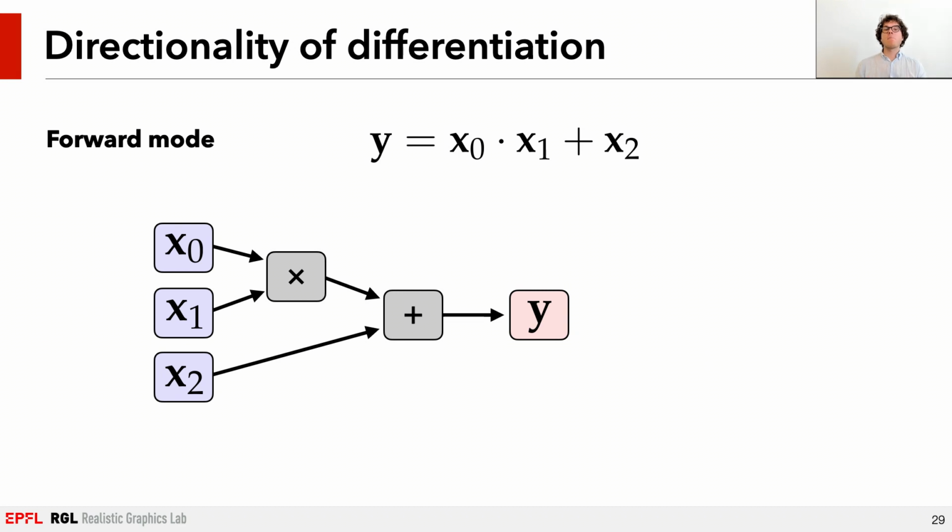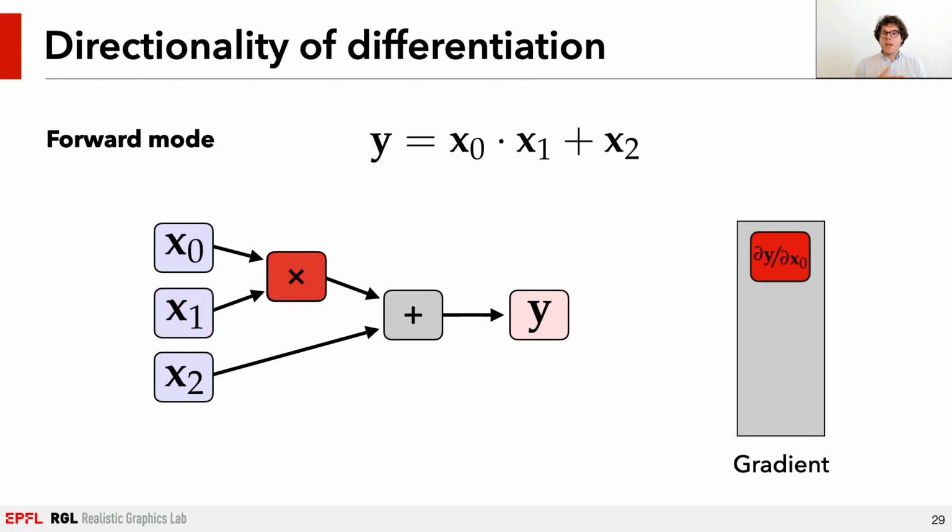So let's take a step back and think about how we've used differentiation here. And to explain things, I'll be looking at a really simple example calculation where we just multiply two numbers and then we add a third one. So what we did with differentiable Monte Carlo 2 slides ago was to wiggle around one of the inputs of a calculation to see how it affected the output. But then we had to do that over and over again because there were many inputs.